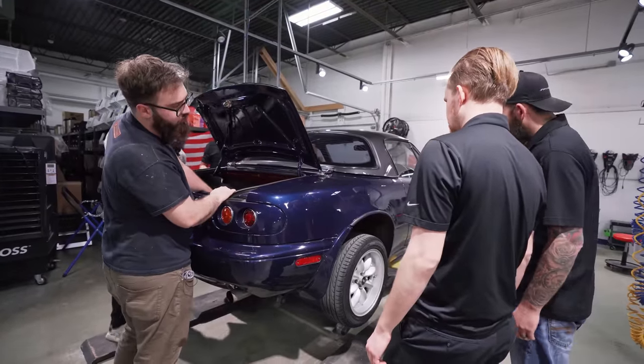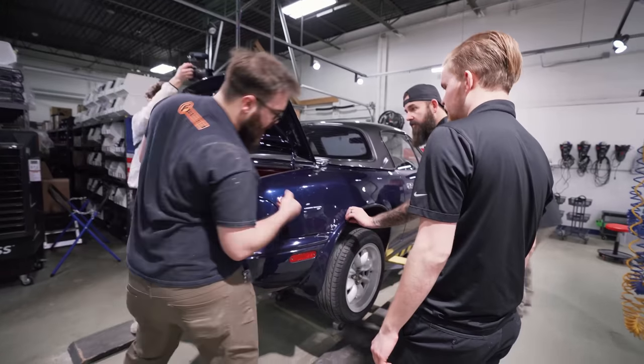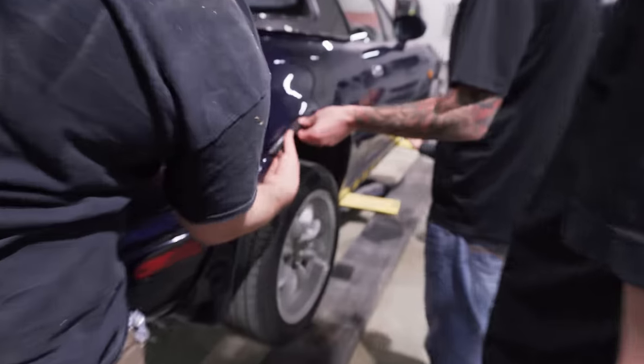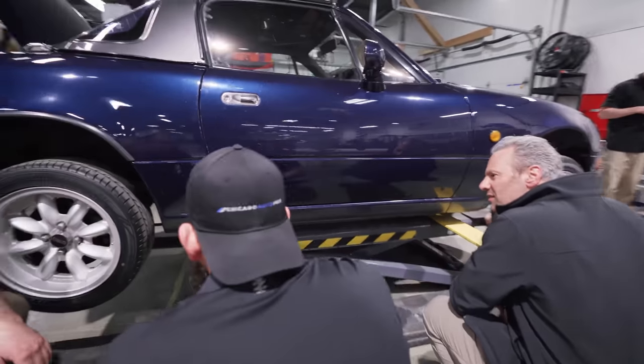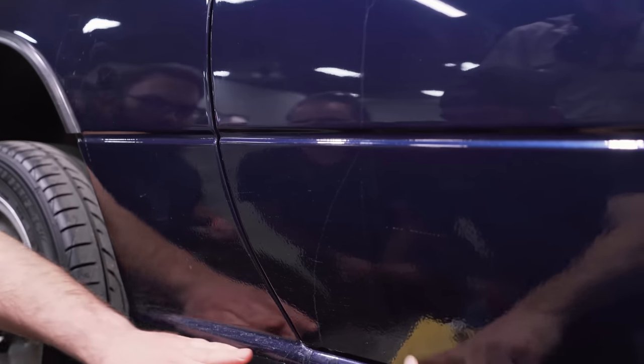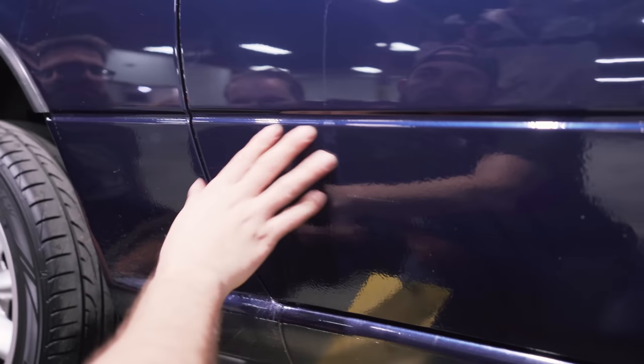These on here, that's what I was worried about, but they're just double sided, right? Is it rusty? The crackly paint on the bottom, that's chip guard. Is it the whole bottom of the door? Oh, that ain't right. Usually it's not like down here. No, in Miatas, it's... Is it the whole bottom? Yeah. He's a Miata expert. You gotta listen to him.